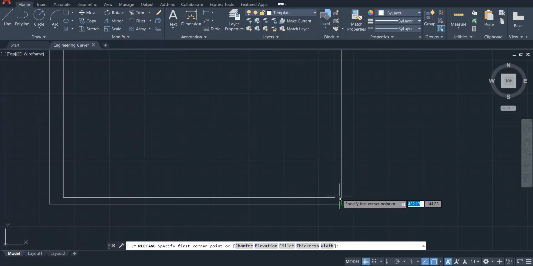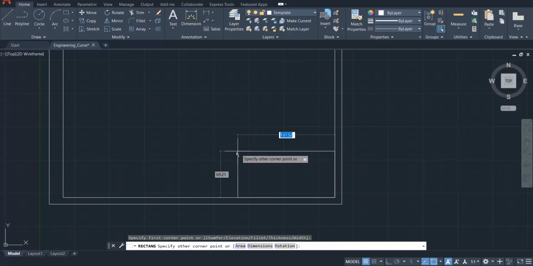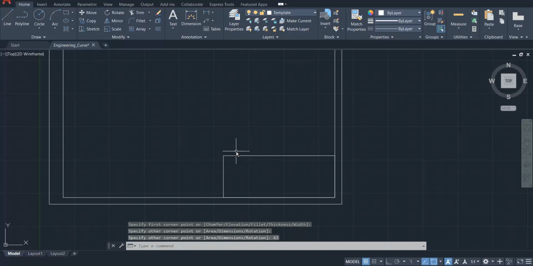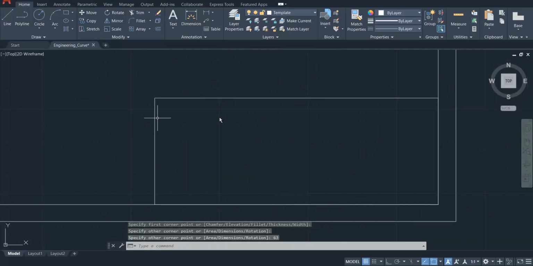So take the rectangle again, and the size of the rectangle will be 160 by 63, and inside this we want a 9 mm offset for the title, name and all other things.